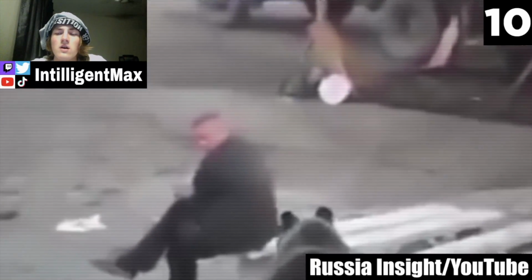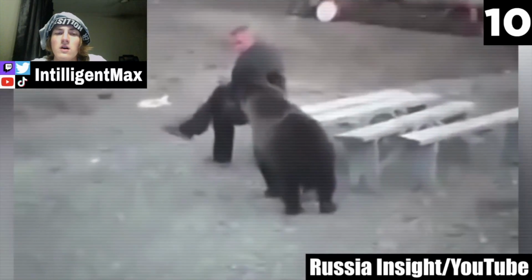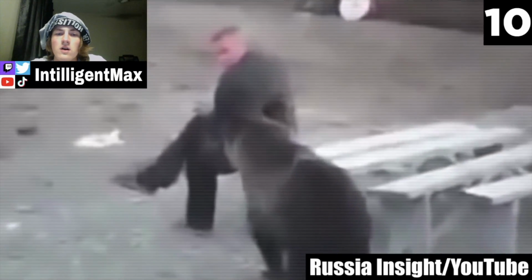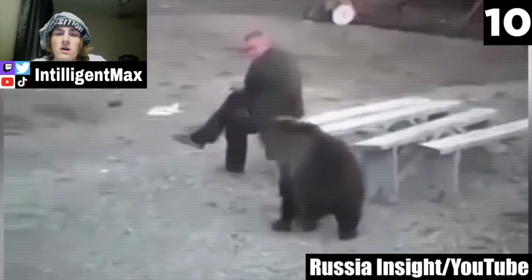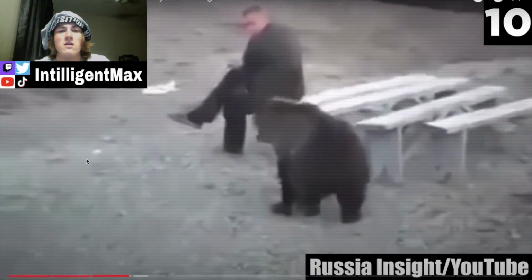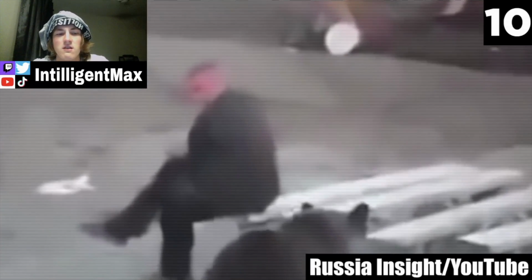As the bear roams closer toward him, he suddenly darts away. Though the man never moves an inch, while most people would be shaking in their britches in an all-out panic when within sight of a bear, this Russian man doesn't flinch. Maybe we can learn something from him. If you should ever be unfortunate enough to encounter this wild animal, it's best not to panic. Just don't be as nonchalant as this guy.